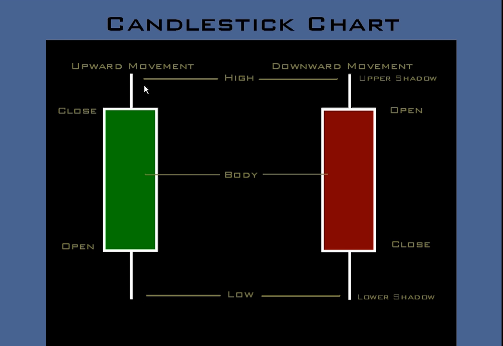The red candlestick is basically exactly the same, except that the opening and the closing are flipped, where the opening price is at the top and the closing price is at the bottom. So traders are going to utilize all of this information, the high, the low, the open, and the close, to help determine what price action may occur in the future. Thank you for listening to this video 5 on different charting types from TradeForexParttime.com.